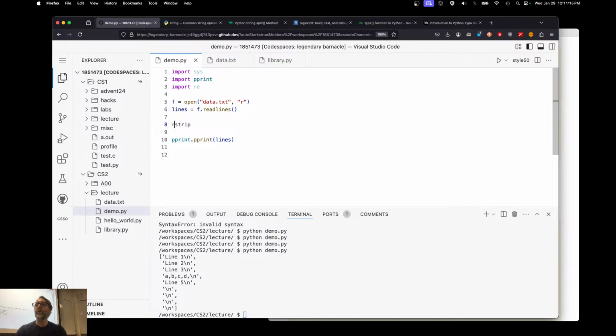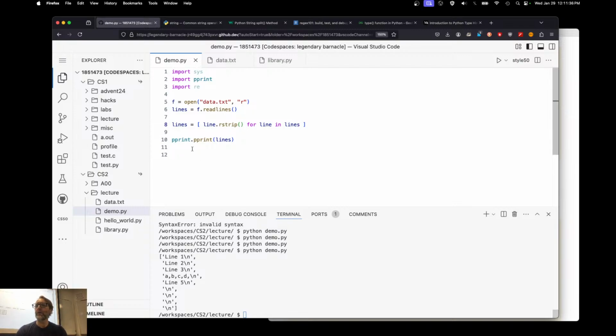But I want rstrip. I could go for each line, rstrip it, or what I could do is a list comprehension. Lines without the end line character, a new list here of what would it be? line.rstrip for line in lines.